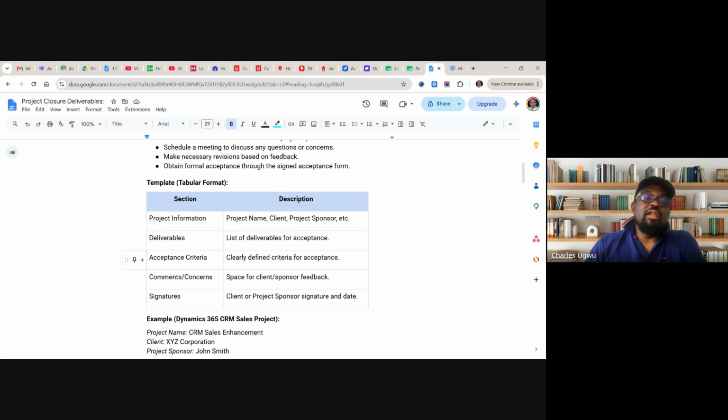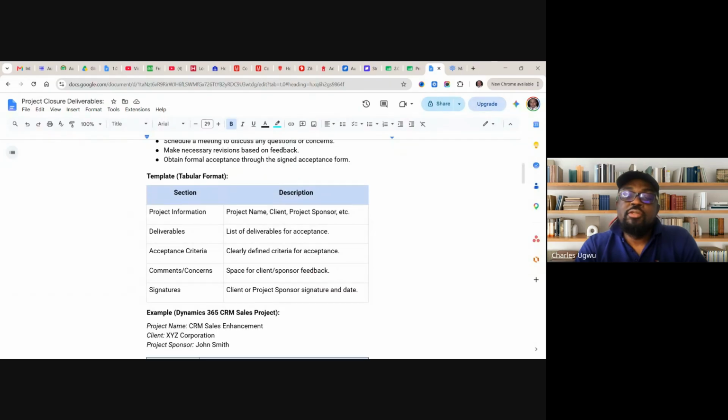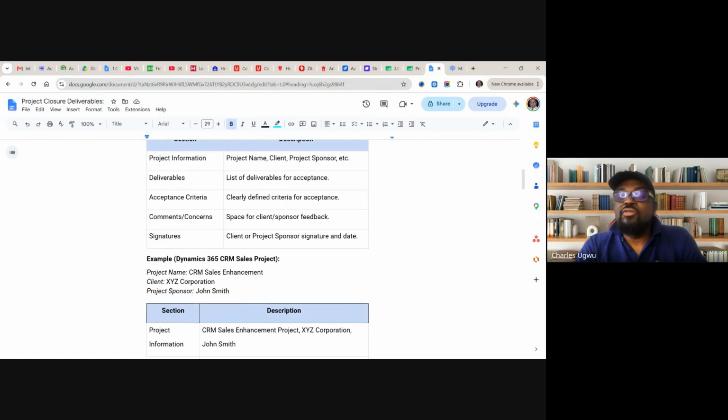So every deliverable must be reviewed against the acceptance criteria. At this point, you are not going to manufacture any acceptance criteria. Then room for comment and concern. This is where they are going to give feedback, because you need feedback, either positive or negative.